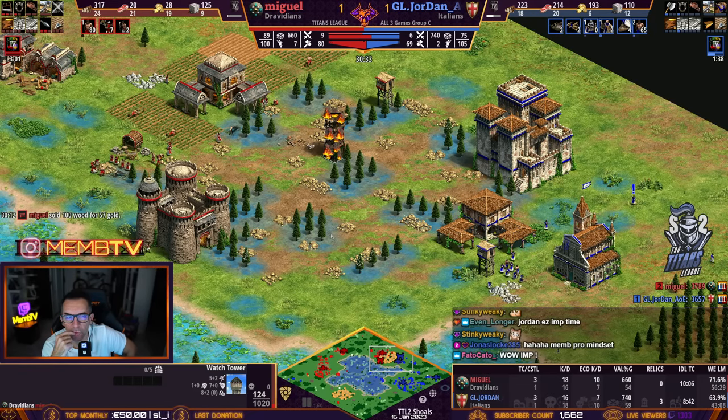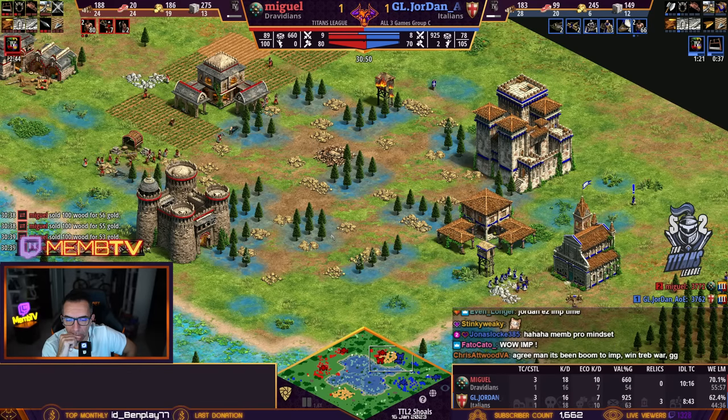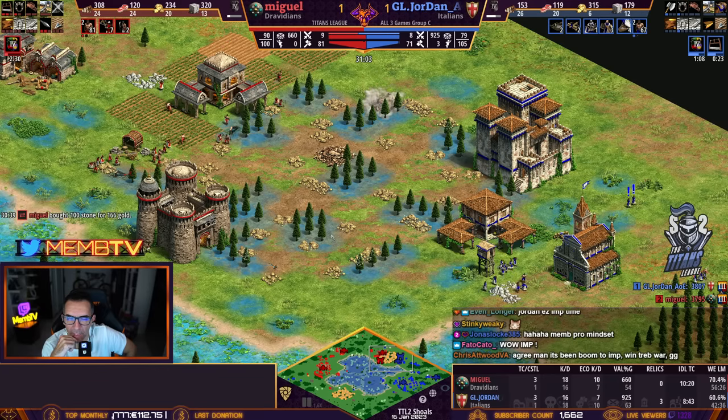But he has a 1 minute 20 seconds advantage, Jordan. And if he's able to do chemistry, also he can make bomber cannons, and then it's very difficult. He has 13 on a stone.